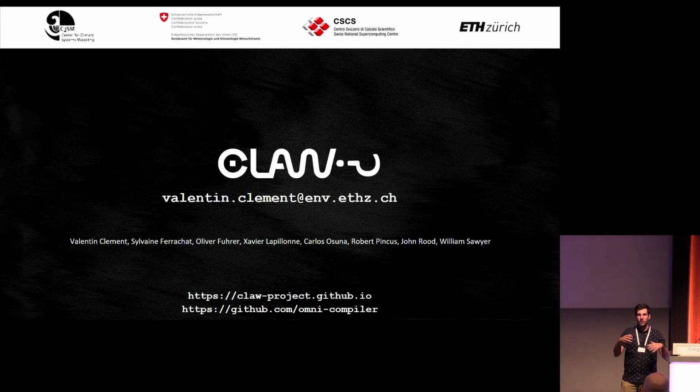The different models like the COSMO model, ICON, we have some contact with ECMWF for IFS, collaborating with us. We also have some contact with people at STFC and the Met Office. So we are trying this approach on different codes. And of course, it could maybe also be applied to different domains where you have single column abstraction, where you have no dependencies on the horizontal. But we tried only for weather and climate at the moment.